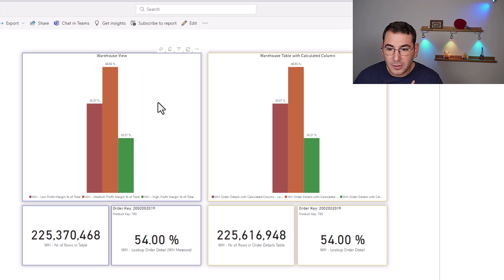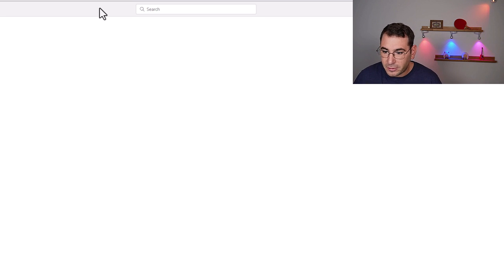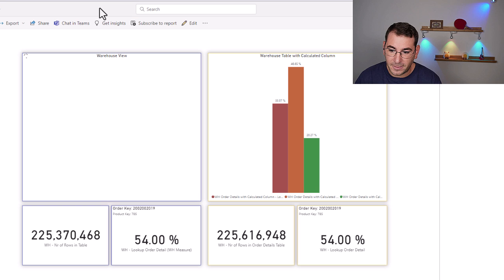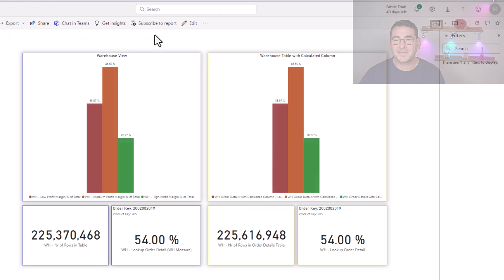So let me go to the browser and let's compare the speed of this solution, and you will be surprised, because look how fast the calculated column is on the right hand side compared to the view. Yeah, did you see that? I did refresh this today already, but the first time I refreshed it, it was already faster. So the calculated column on the base table is faster than the view, I have to say. That's at least from what I got right now. So let's get started and build these solutions.